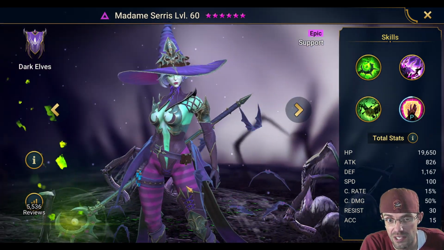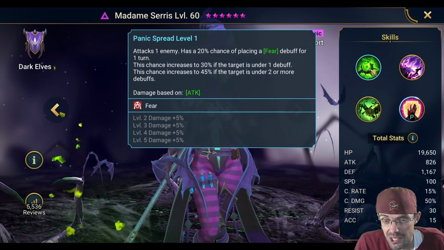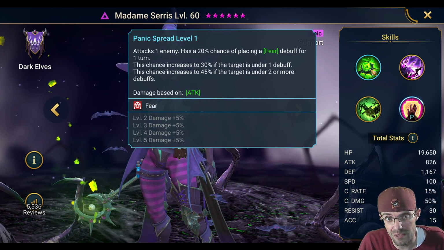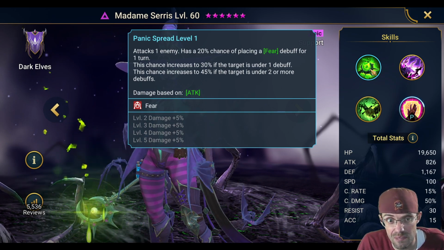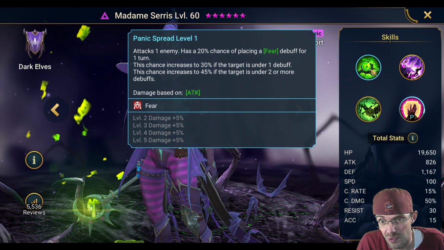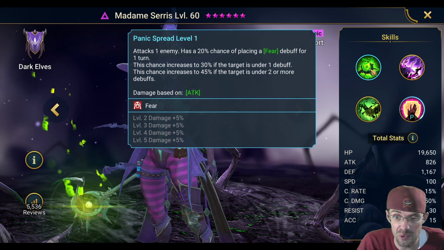And she is just amazing. She can be used pretty much anywhere. Should be a legendary and an epic skin. Panic Spread attacks one enemy, 20% chance of placing a fear debuff for one turn. This chance increases to 30% if they are under one debuff, and its chance increases to 45% if they have two or more debuffs.